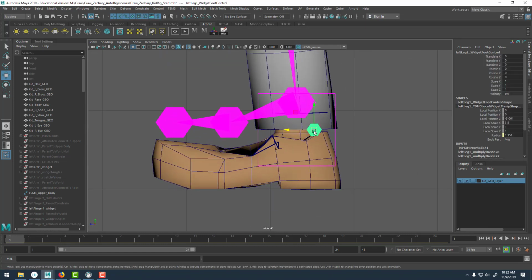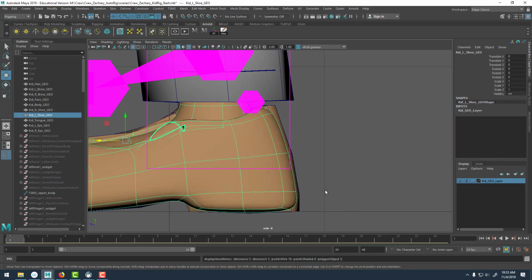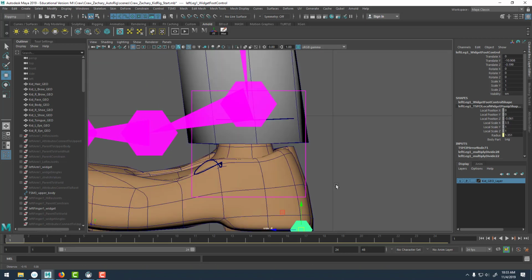So this tiny widget here on the back, this is actually where your heel will pivot from. So when we do a heel lift and those sorts of things, this will lift from this point. And again, I'm just looking at the pivot point itself. So right there in the center of this joint, I want that pivot point to lie right there on that back corner of my foot. I might actually take my foot and go to Smooth Preview. And then let's take that joint and pull it down. I'm going to position it right there on that back heel. And so this is where I want it to rotate from. I might actually put it down just a little bit right there.